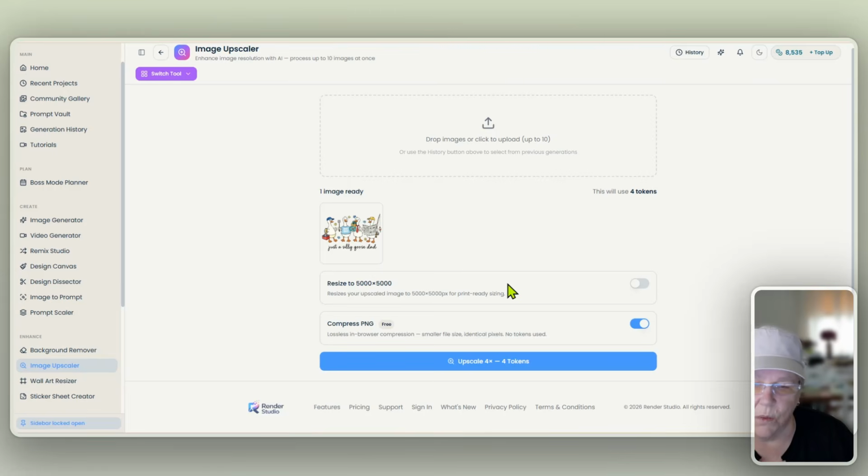And I always make my images 5,000 by 5,000. I figure that is a very good size because it's large enough that people can use it for t-shirts and things like that. And if they want it smaller, they can always size it smaller. It's easier to downsize something than it is to upsize something once you've bought a file. So I like to make sure that my files are large enough that they can use them for just about anything.